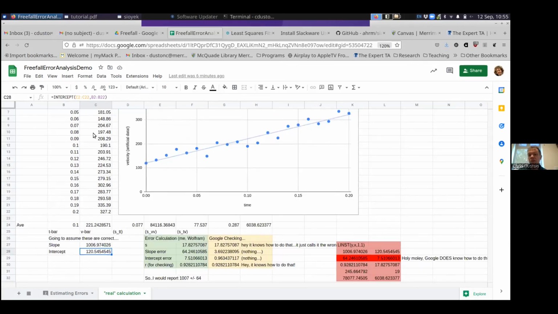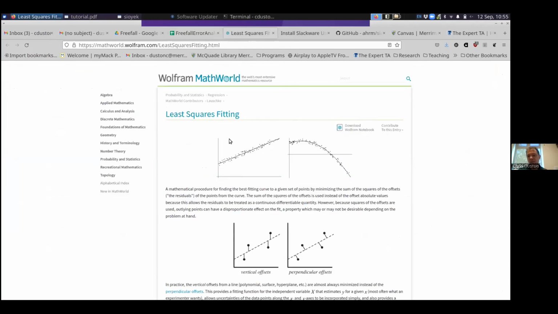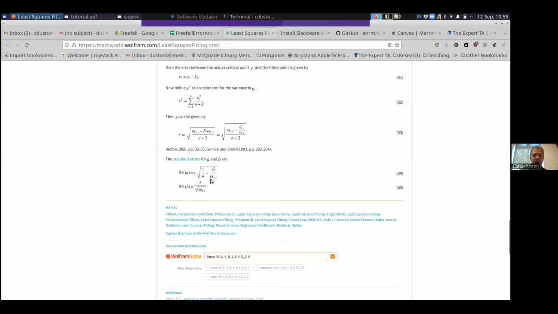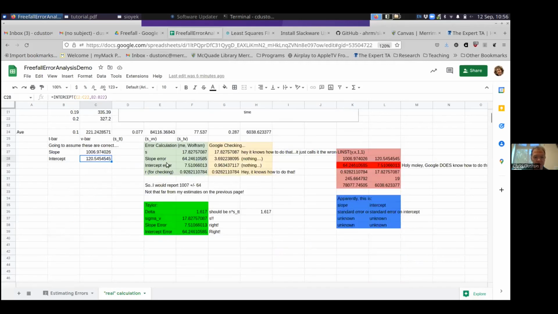So what I did is I went over to Wolfram and I Googled the least squares method. I'll put a link in here to this website, and I got the whole description as well as a formula down at the bottom for the standard errors. Now, this didn't look that familiar to me. What I'm most familiar with is this book by Taylor, which has some amazing stuff in it for how to do linear regression. I don't really understand the Wolfram. I understand Taylor very, very well, and that's what the theory that I just gave you was from. So I decided I really should check both because the formulas look quite different. Actually, if you look up in Taylor, this is not the standard error formulas. They are simpler. So anyway, I tried both. So here's me doing the error calculation using that page I just showed you.